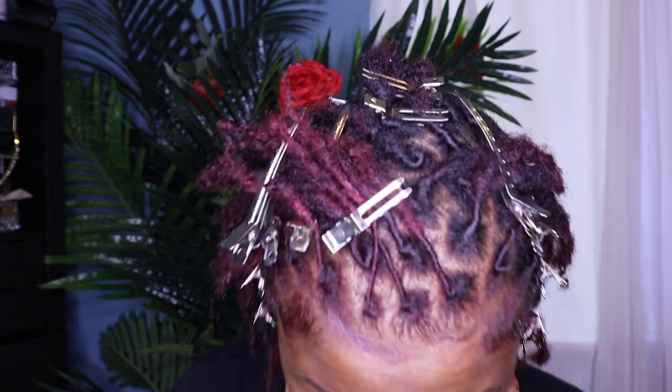And you see all that dye I had on me, y'all. I had to take another shower because I just had dye everywhere. So make sure you are careful when you're doing this. I had two towels plus a cape and everything, and y'all, that color was just everywhere.